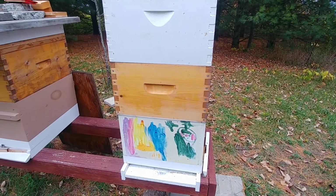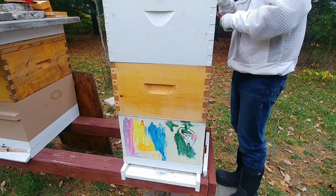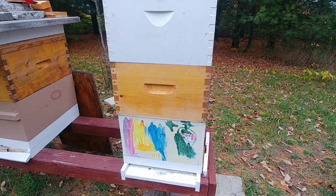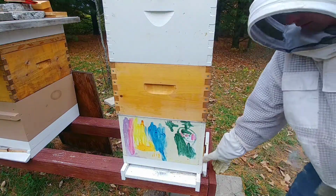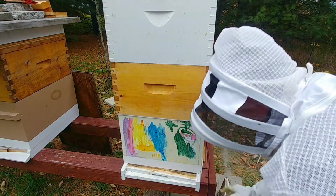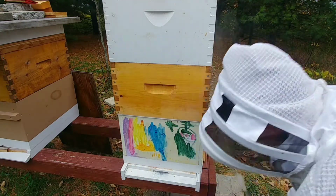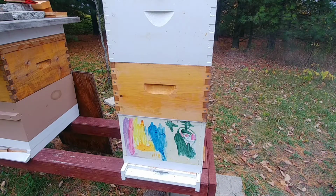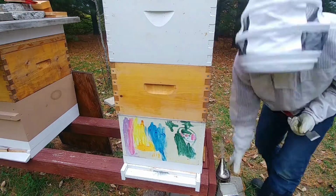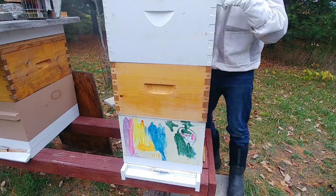I can only imagine what the angry hive's going to be like. So we'll pull this one off of here. I do believe there's going to be quite a few bees up in the honey super on this one. So grab my smoker. I've also got an entrance reducer here to put on the front. I guess I can do that right now. That'll reduce the entrance down just to keep it a little less breezy. A little smoke here, and we'll see what we get into.